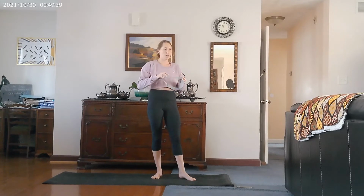Today all you're going to need is a little bit of space, and if you have a set of mini bands, just grab one of those. The one that I have is considered light, so I'm not trying to do anything too crazy or resistant today.